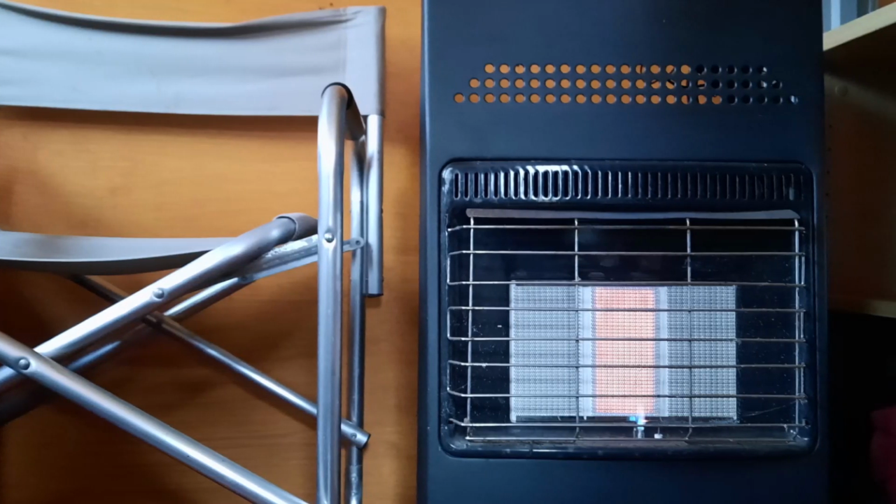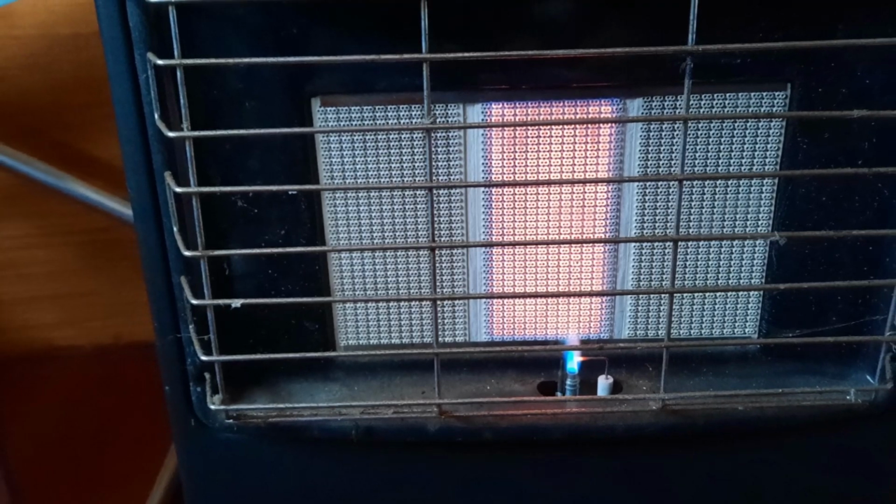So I've reverted, you can hear it in the background, to the diesel heater to put some heat into the cabin. I have also got, I don't know if I've shown you it or not, a portable gas heater in the old side of the cabin. Bit pointless using that now, but it's there as a backup, and if I did, God forbid, lose heating in the home, I could always use that to get me out of trouble at home if I needed heating.